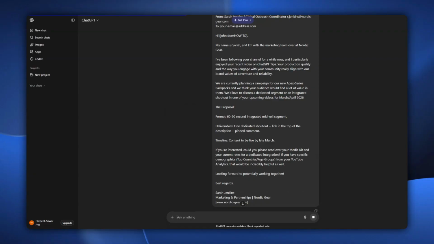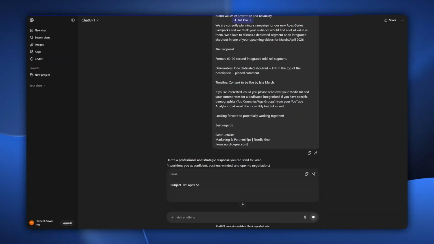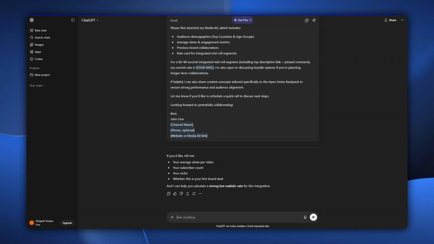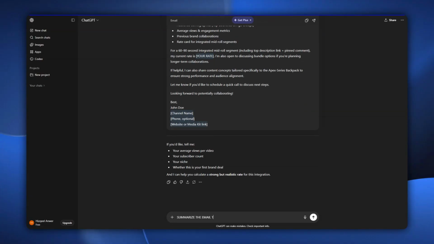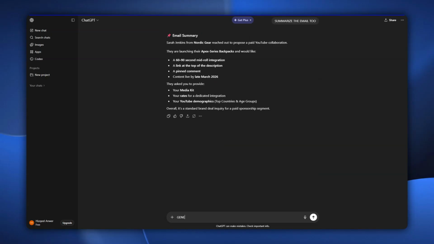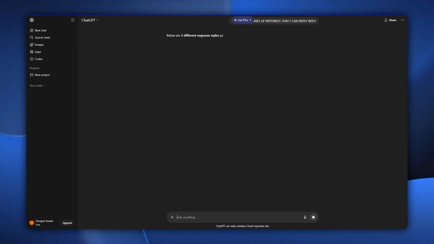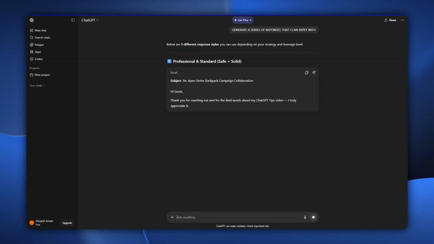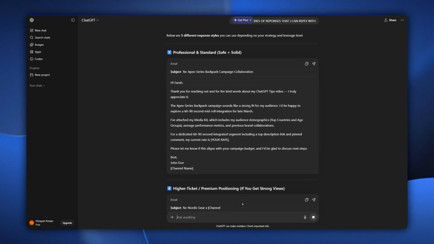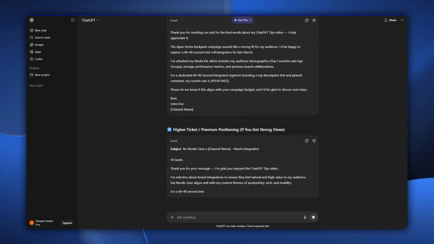You can paste an email you received and ask ChatGPT to help you write a response. You can specify the exact tone you want, whether formal, casual, professional, or direct. You can also define the length, structure, and purpose of the message, or request multiple versions written in different styles so you can choose the best one. ChatGPT is also effective for improving existing content. You can ask it to shorten long passages, expand underdeveloped ideas, or improve overall clarity and flow.